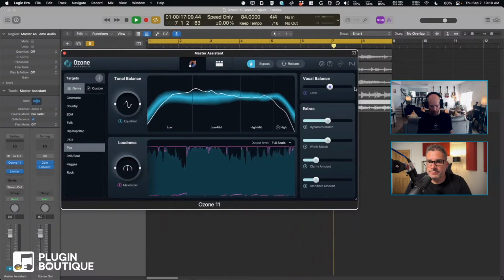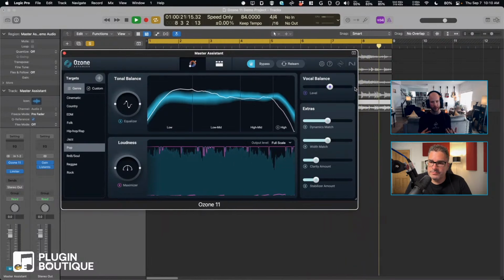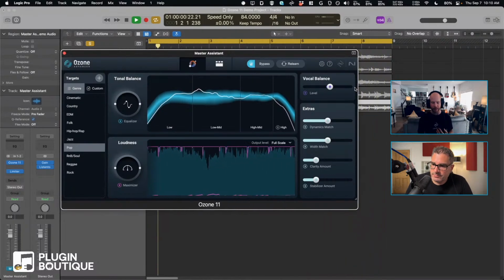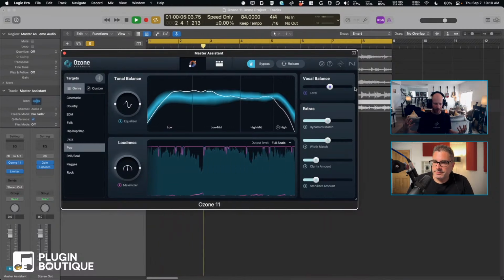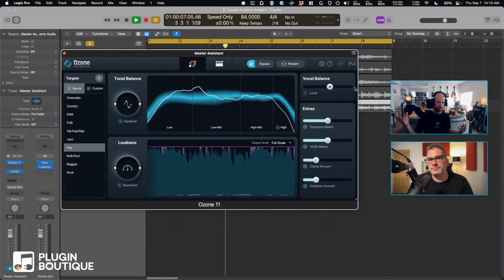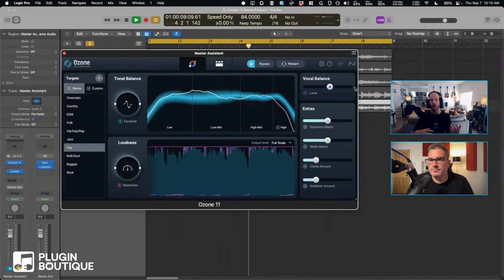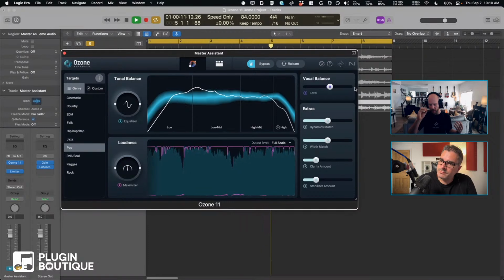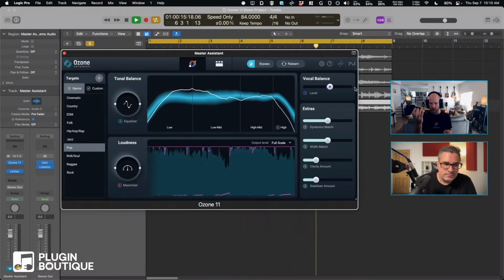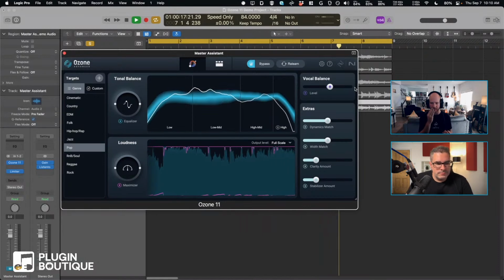In our research, we found that another one of the hallmarks of a beginner mix is when the vocal is just not balanced correctly, right? It's either too loud, too upfront, but more often than not, it's too quiet. So that human element that most listeners will be focusing on is just not there in terms of the balance.